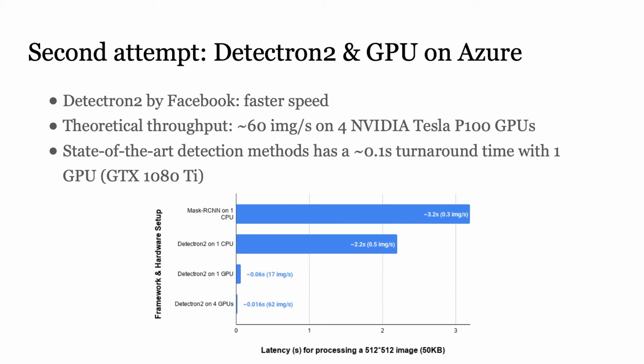We did some benchmark experiments on Microsoft Azure and found that these 2 modifications combined resulted in a 200-time performance increase with a final latency of 16 milliseconds, which is equivalent to 62 frames per second. These benchmarks proved the viability for our implementation to be used in real time. The state-of-the-art real-time object detection method on a Nao robot has about 0.1 second turnaround time with a single GPU. It has close performance to our method, and the variance is caused by image size, GPU specifications, etc.